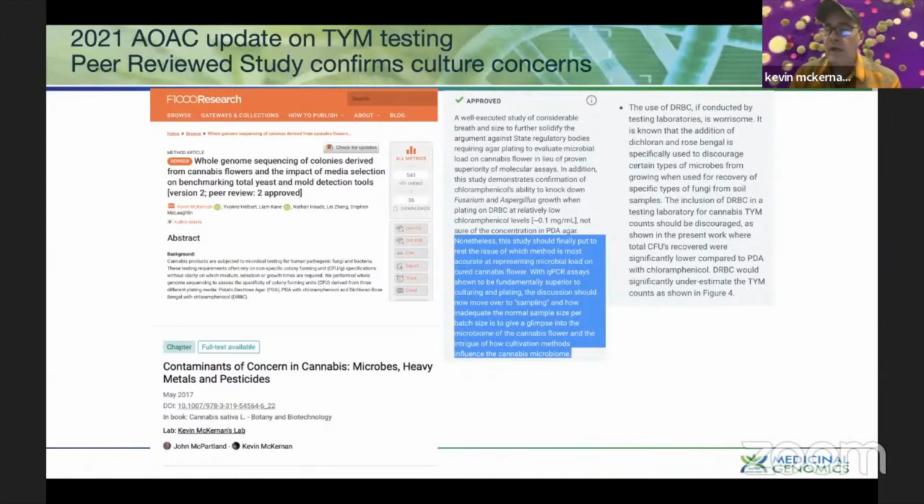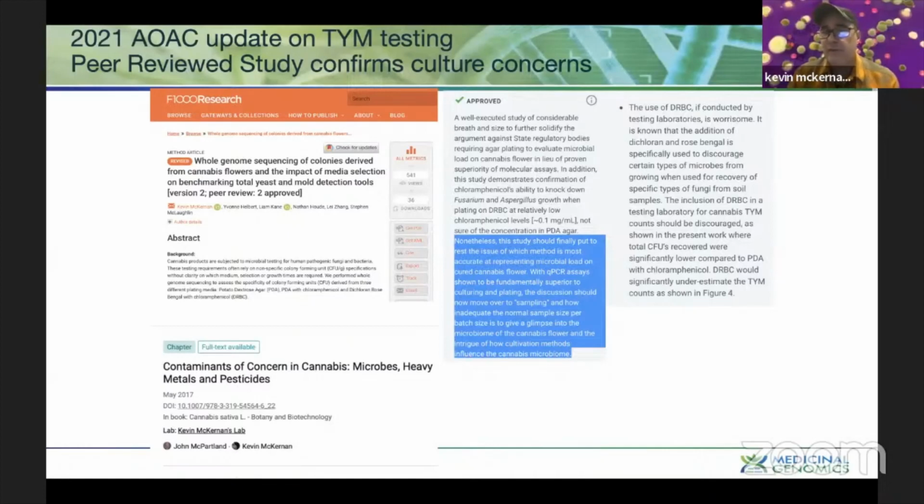There is a reason why myclobutanil was one of the most common contaminants in California, because we had mold problems people were trying to get rid of. So here we are trying to chase total yeast and mold out with myclobutanil, it gets enriched in vape pens and has all types of side effects with hydrogen cyanide getting produced. So we don't want to be encouraging people to use chemical fungicides if we can solve this problem with biologics. And right now, some of the states have testing regimens in there that really do not favor using biological control agents because they're being really antiquated in how they measure things.